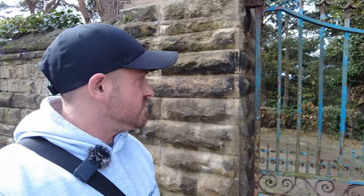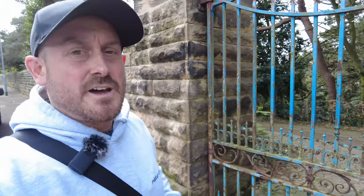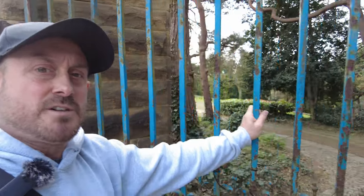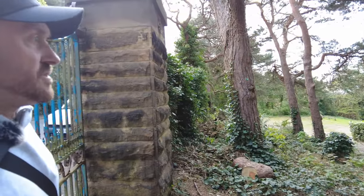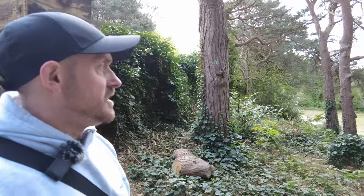Going back to the 1800s, so I think when I've looked, 1891. But like I say, I will share all the history in the video of it. So we're going to take a look at what we can see, and if we can see the outline of Bidston Court, which is now the Hillbark Hotel. So let's take a look.